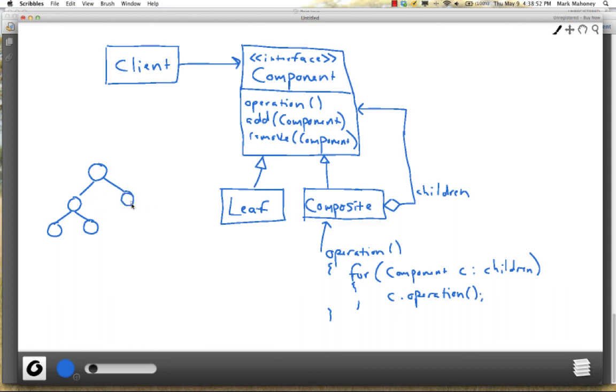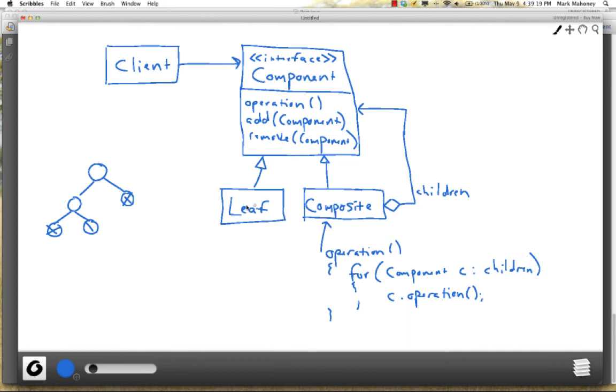These guys are leaves. They have no children. And these guys are composites because they're composed of, well, this guy's composed of one leaf and another composite. The composite has a list of children whose type is the generic component. So this one's child, for example, has one composite and one leaf.